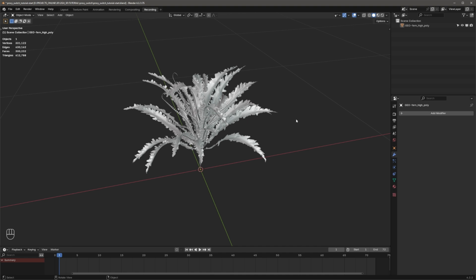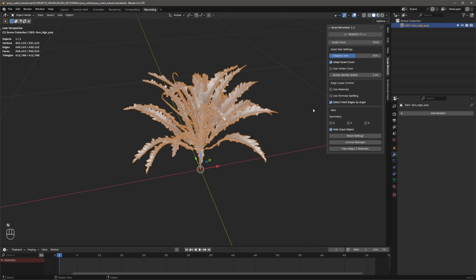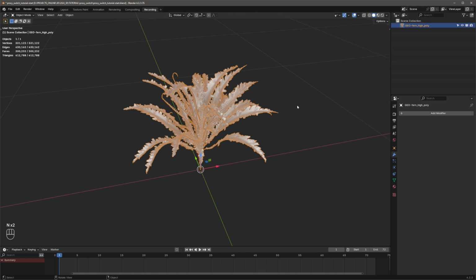Welcome everybody. What we're going to be doing today is we're going to be animating a fern blowing in the wind, but it's a fairly dense fern. And so to keep it performant and to keep everything playing in real time when you've got a scene with a bunch of these in it, we're going to be creating a low poly proxy using an add-on called Quadremesher, which is a paid add-on, but very, very worth it, made by the same guy that created the Z-Remesher add-on for ZBrush. So anyway, you're going to love it.